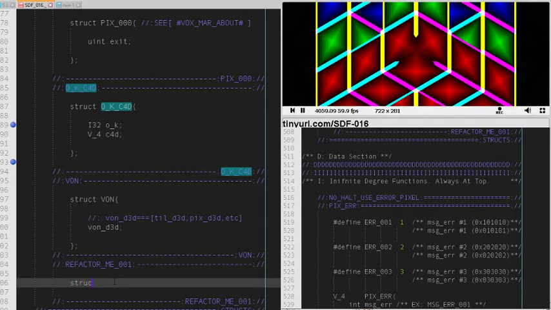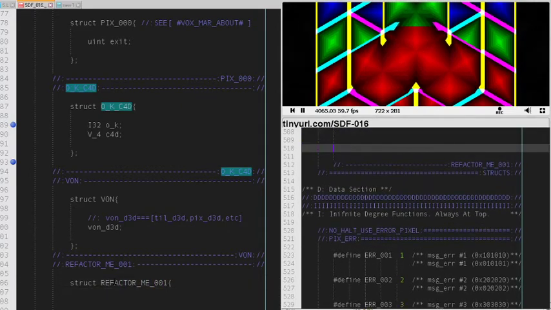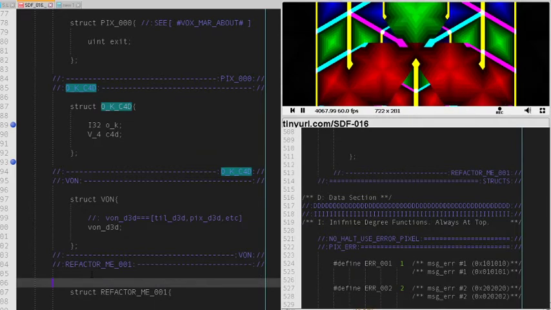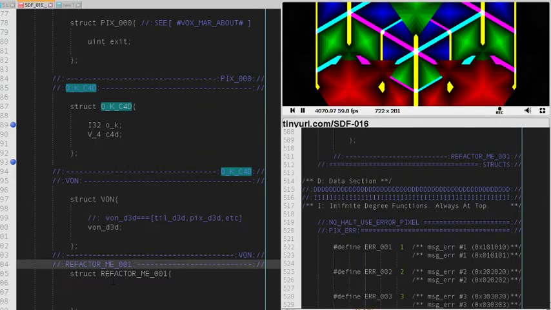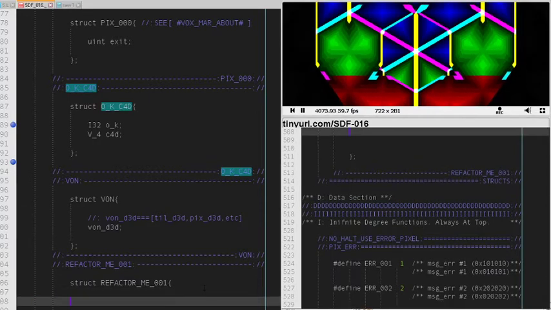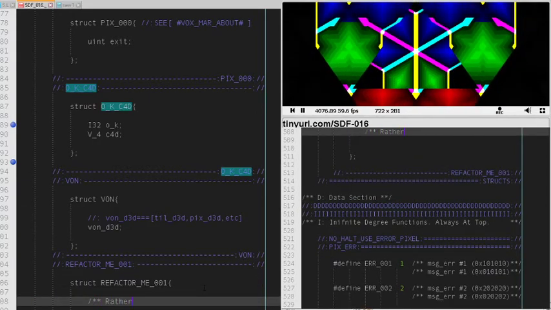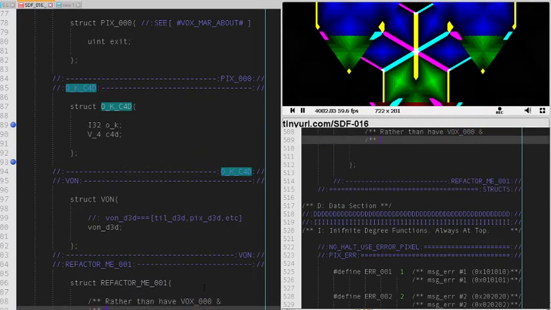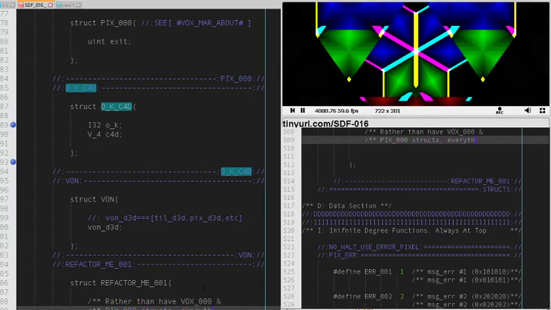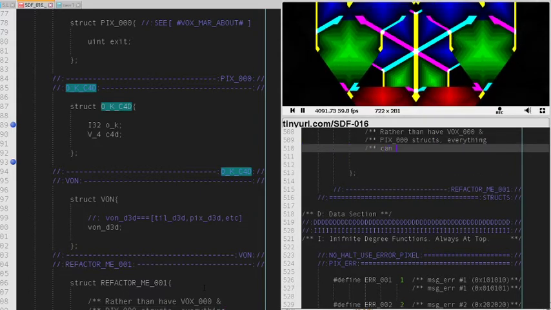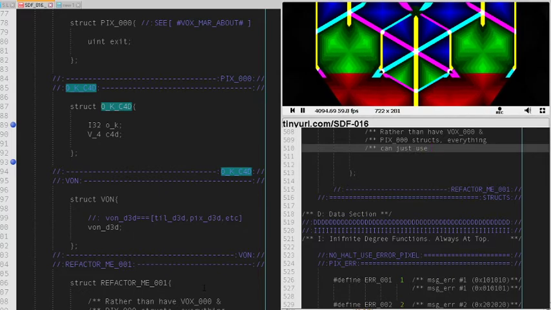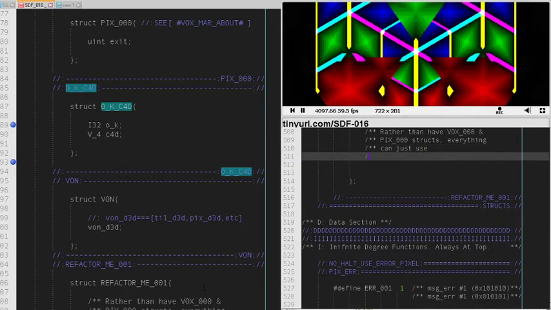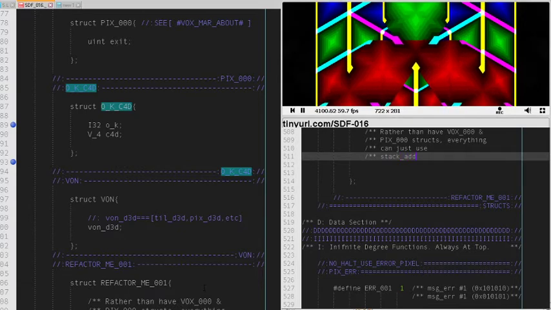So what we'll do is struct refactor me 001. And we'll just say that rather than have Vox 00 and Pix 00 structs, everything can just use stack address.